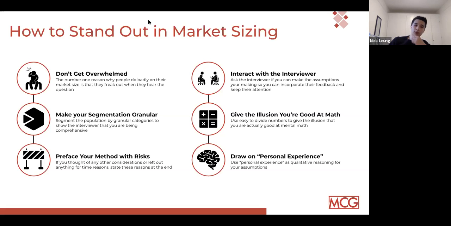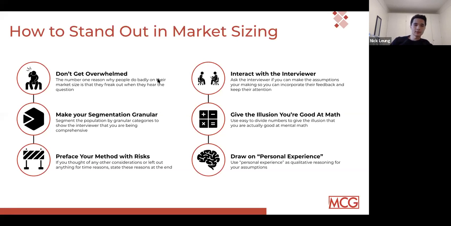But I also think it's a really good way to stand out. A lot of the times, I haven't done firm interviews, of course, but I've given interviews for FLP and CCC. And one of the things that really stood out to me as an interviewer was being calm and collected when you first hear this market sizing question, and then being able to get off to a good start. And usually the people who are calm and collected at the beginning tend to do well throughout the rest of the question. So definitely something I would suggest doing.